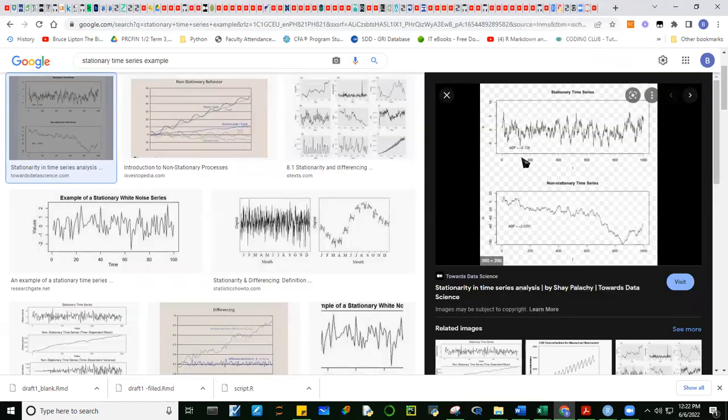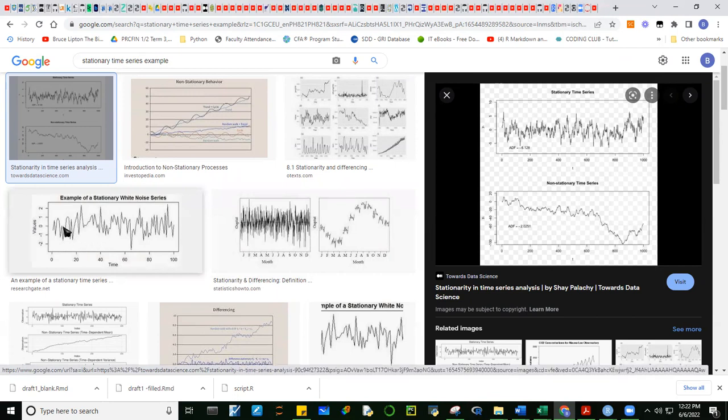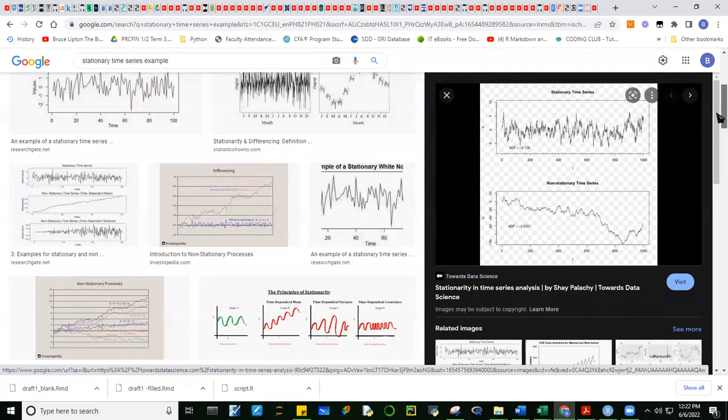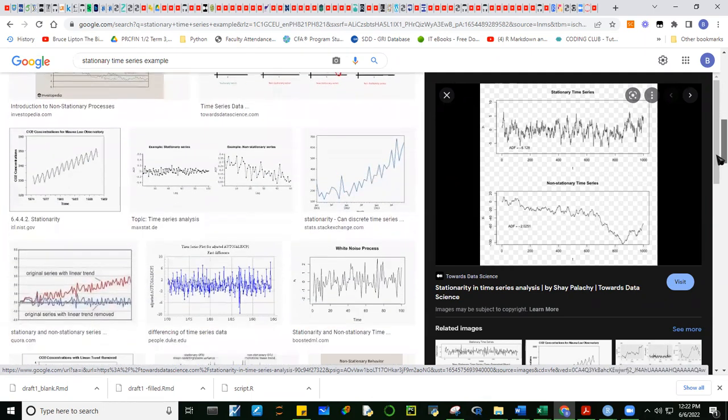Okay. But take a look at this guys. Stationary to. Walang trend, tapos constant yung variance. This is not stationary. May trend siya. The variance seems to be constant, no? The variance is constant, pero may trend siya. So hindi stationary yan. Okay, hanap pa tayo ng ibang example dito.